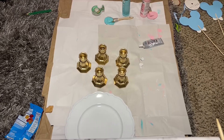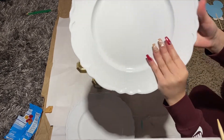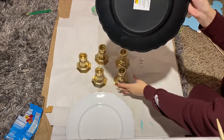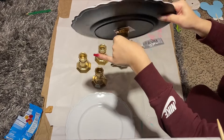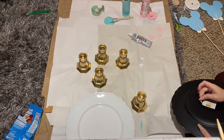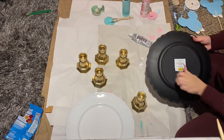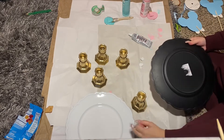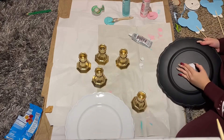Here, as you can see, I have the little bases that I had previously spray painted gold, and I also have some plates that I bought from Hobby Lobby — they were $1.99 each. I'm going to glue them together using E6000 glue. When you're taking off the sticker, make sure you take it off all the way. I left some of it still on, and I noticed that when I was putting them away, some were falling apart because the sticker was coming off with the base.